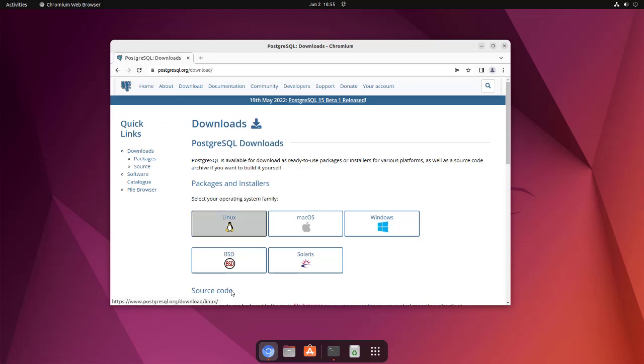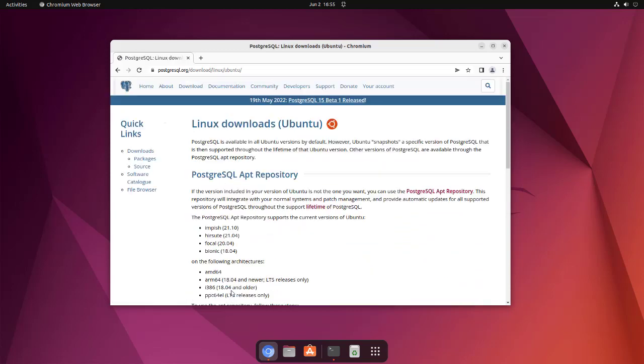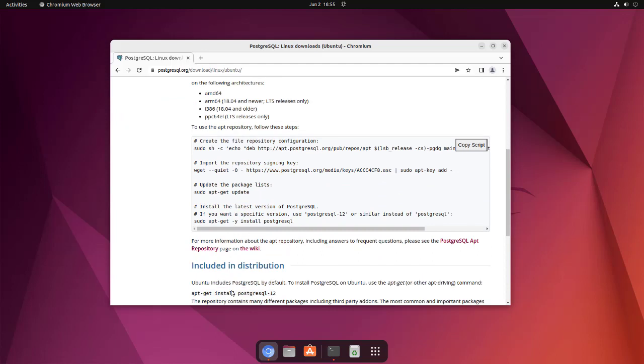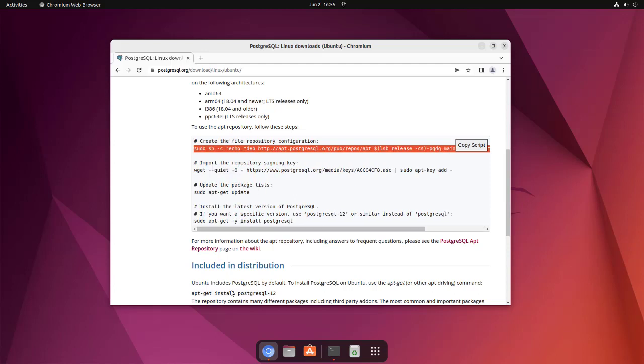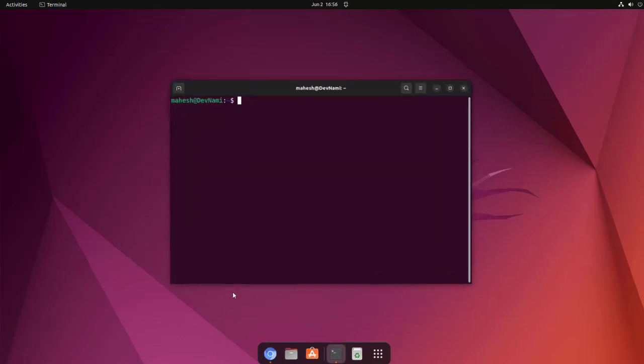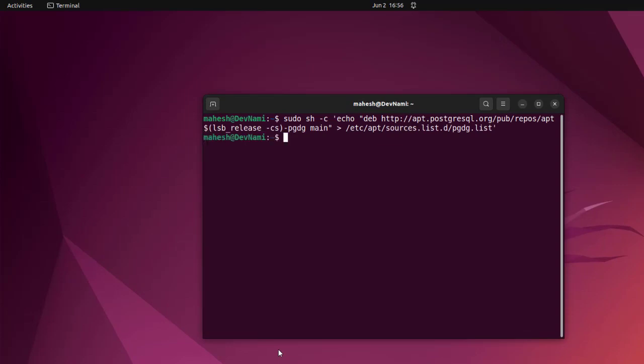So click on Linux, then search for Ubuntu. Now it should show you the page where you can check the instructions that are specific to Ubuntu's repository addition related statements. So here you see the first being you will have to add this package repository in your list of repositories to check during update.